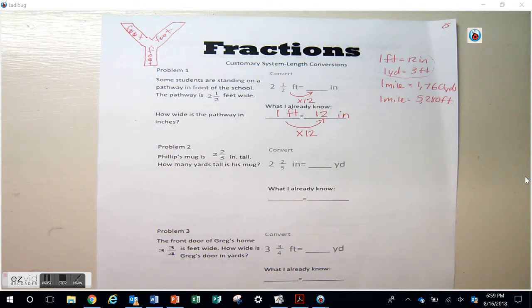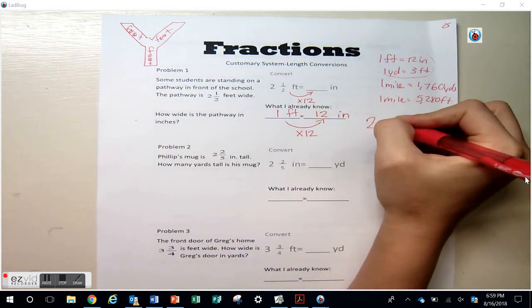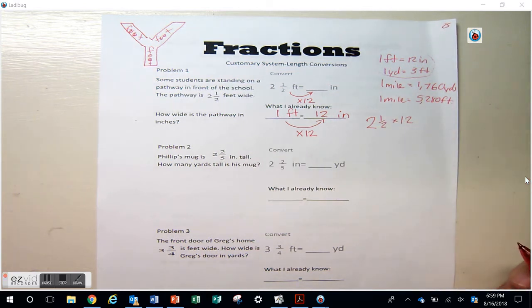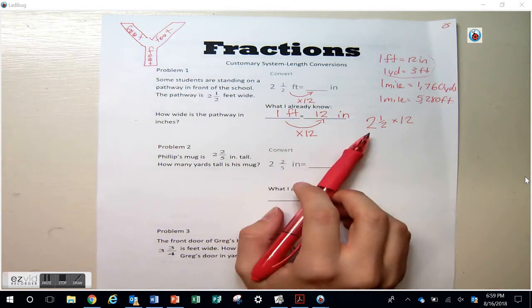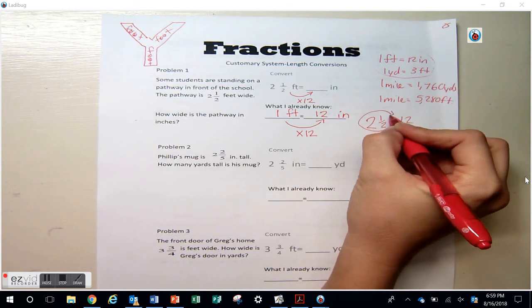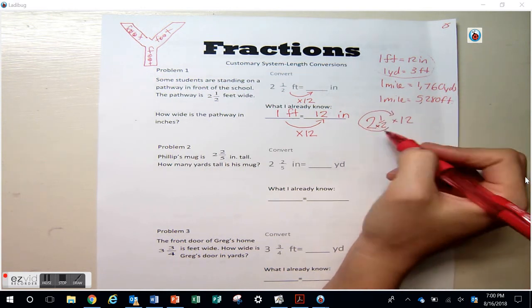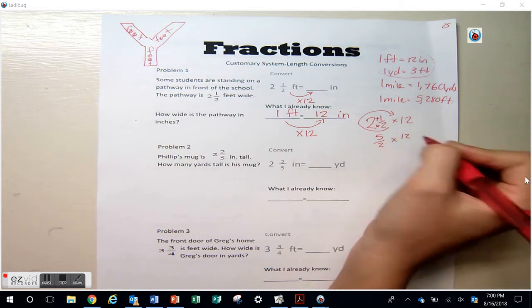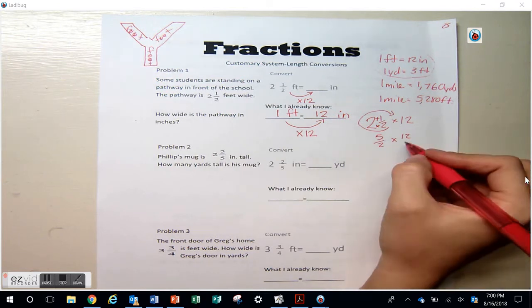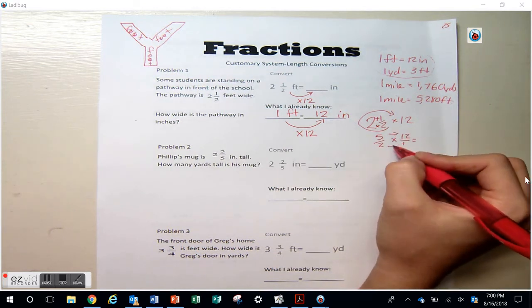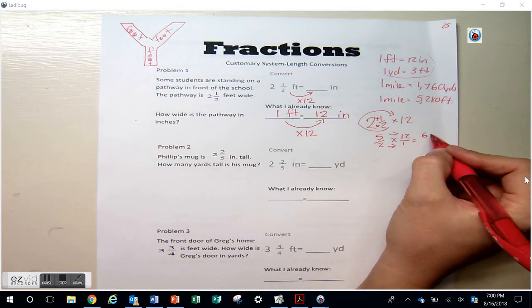So when I multiply by 12, I get this problem over here, 2 1/2 times 12. Hopefully you remember, anytime I'm going to multiply a mixed number, I'd like for that to be improper, so I'm going to use my Ferris wheel. 2 times 2 is 4. 4 plus 1 is 5, so I have 5 halves times 12. In order for me to multiply fractions, I like to have a denominator and a numerator in both, so it makes it easy for me. And we multiply straight across. 5 times 12 is 60. 2 times 1 is 2. And I happen to know 60 divided by 2 is 30.